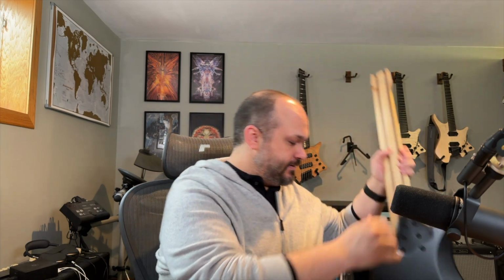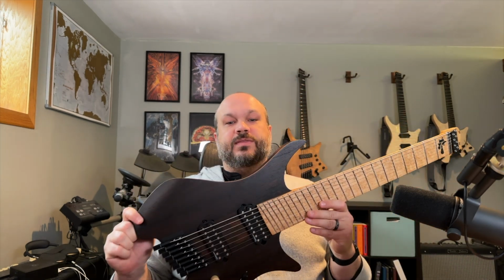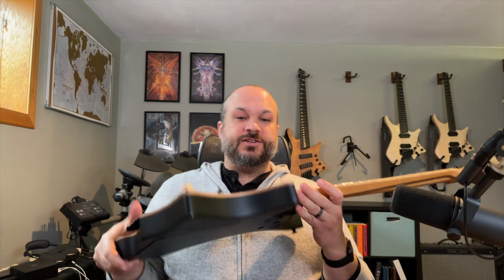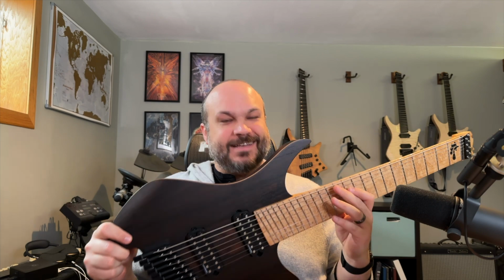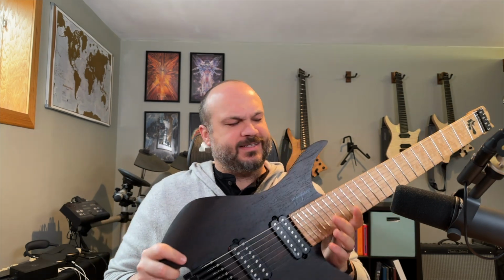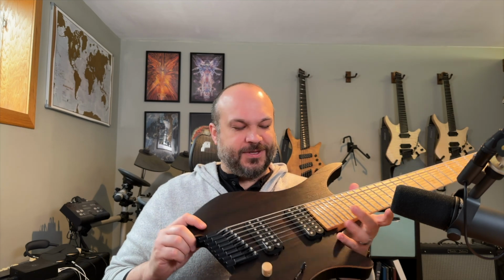So last year, Strandberg introduced this. And this is the Boden NX8 Richard Henshaw edition. So this one I was really excited about when it came out last year. Still really excited about it. It's got a lot of really cool things.